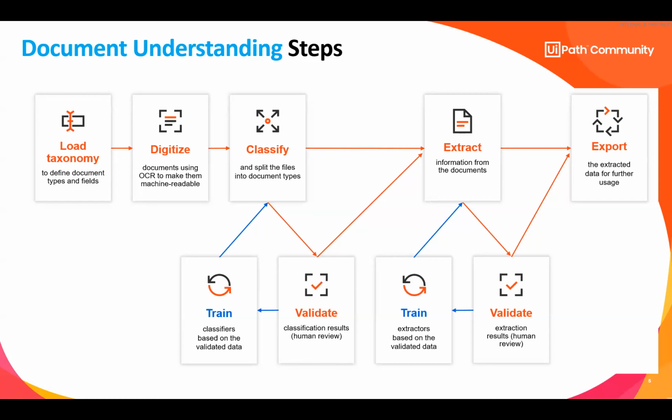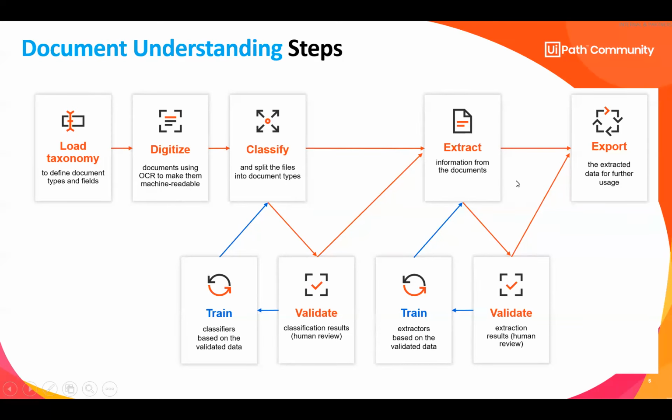What we are trying to retrain here is the extraction. Based upon the human validated data, we can retrain the extraction. Getting it? If you're already aware of ML models, the ML model will learn from the human validated data. That is why we have included the retraining step here. Again, if I don't want to retrain anyway and just want to go with the next steps, then if the bot is not able to extract, simply send it to Action Center for human validation, and then quickly go to the next step.